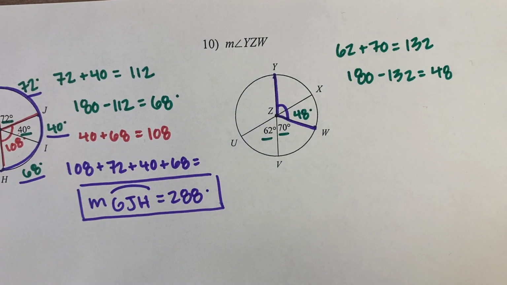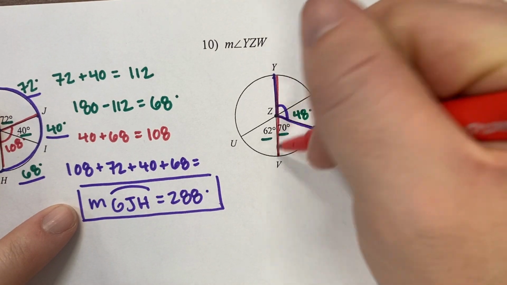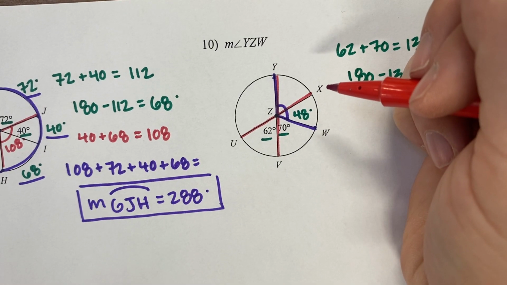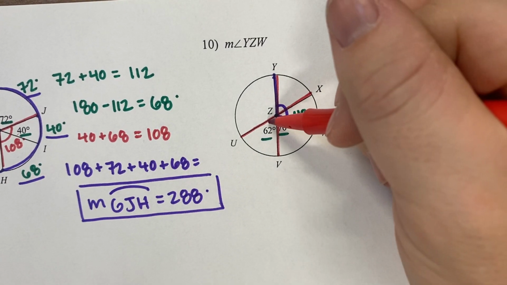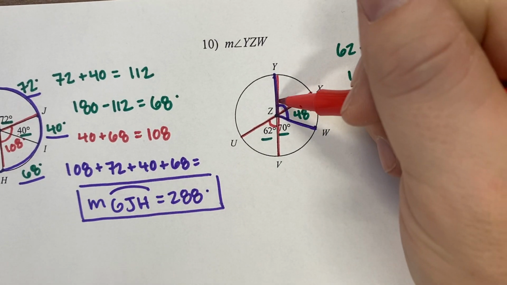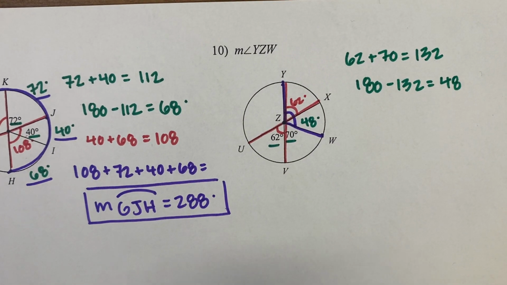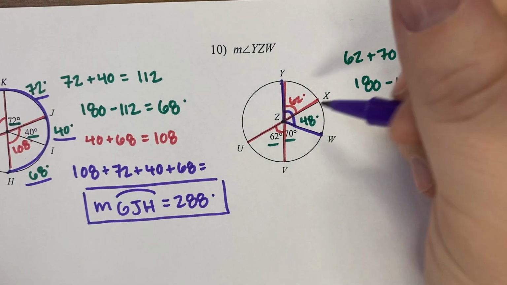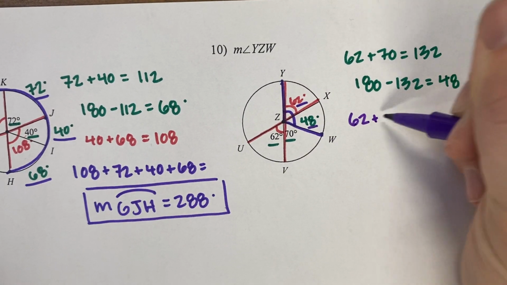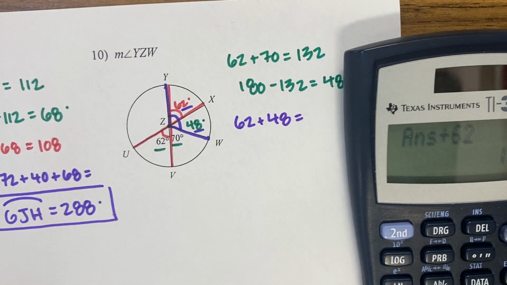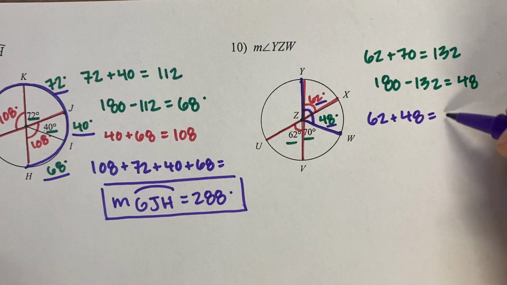Now, is there a vertical angle that can maybe help us find the other piece of the angle we're looking for? Yes, there is. Okay, I see that this right here, that right there creates that perfect X, which means we do have a vertical angle. Okay, so if this is one side of the vertical angle that's 62, that means that side is also 62. And now we have both pieces of our angles. We can just add them together. 62 plus 48. And I can just add those. And I get 110 degrees.